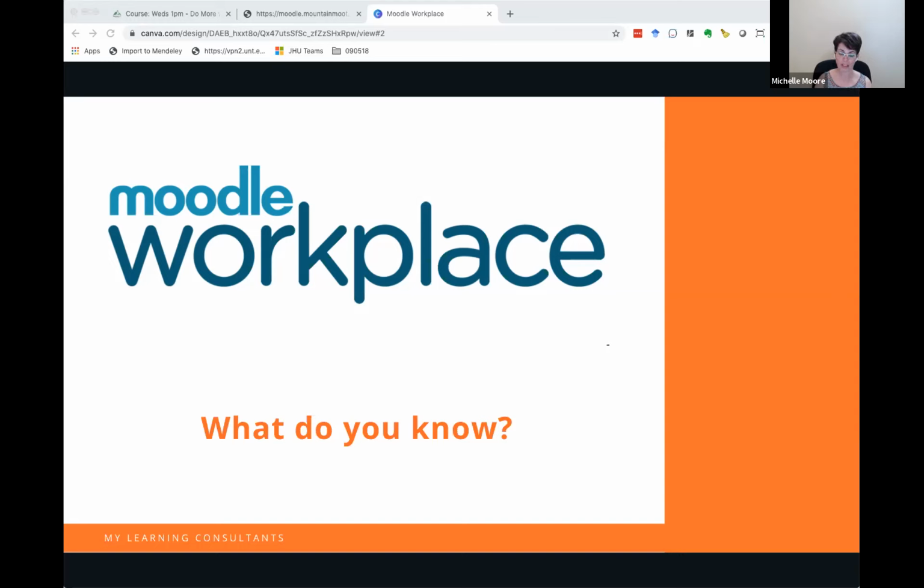At this point, Moodle Workplace is open source, but the licensing model is a little bit different. The way they're managing the code is a little bit different in that I think they're holding it a little closer to the vest, and it is not possible to self-host it. That code is not just out in the wild for anyone to get. The good thing is that it is possible, like with our own hosting, and depending on the Moodle partner, it is still possible to customize it and have quite a bit of control over it. And you still have that power of being able to move from one provider to the next. So you still get to take advantage of a lot of the things that you get with Moodle. But yeah, that is one thing that's different.